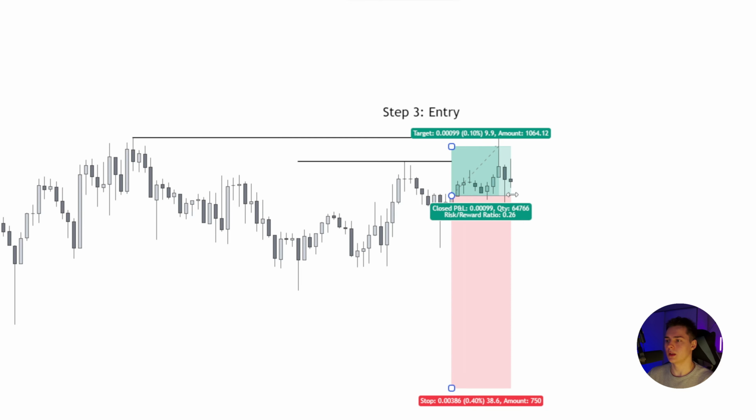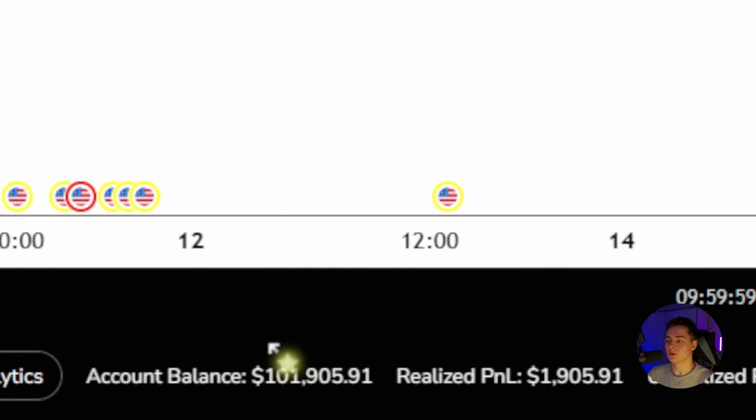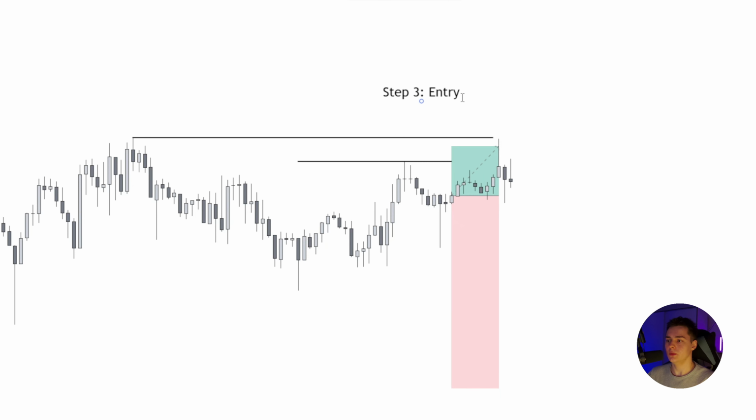And as you can see, that's another take profit. Now, this trade alone has made us over 1,000 bucks. And as you can see, we did not really do much onto the market. We identified the daily direction, we identified if we have key levels, and that is basically all that you need for the strategy.